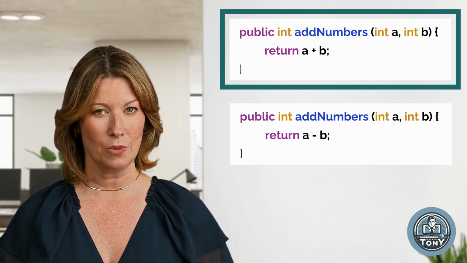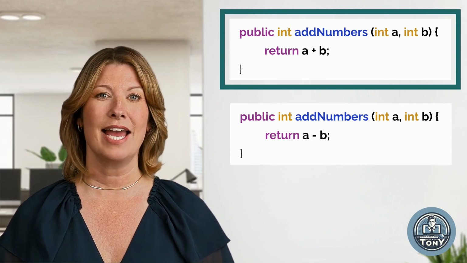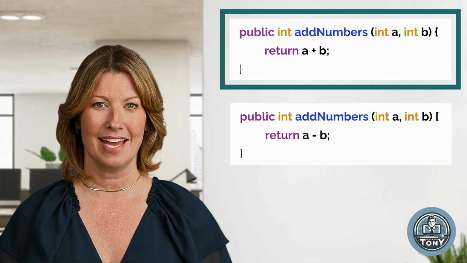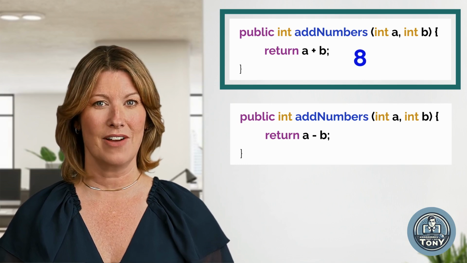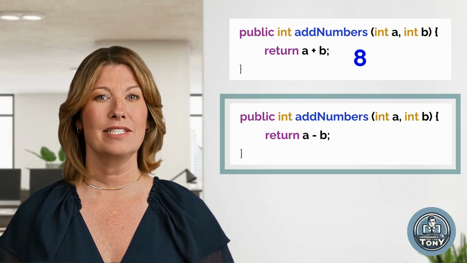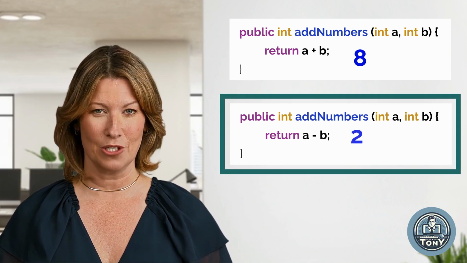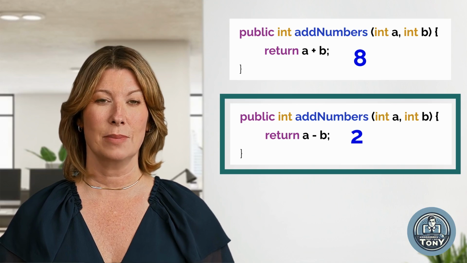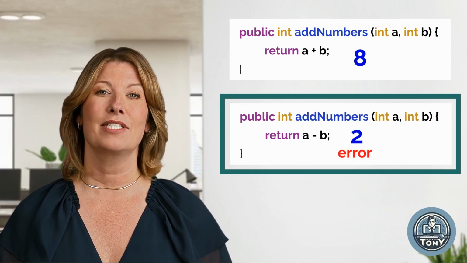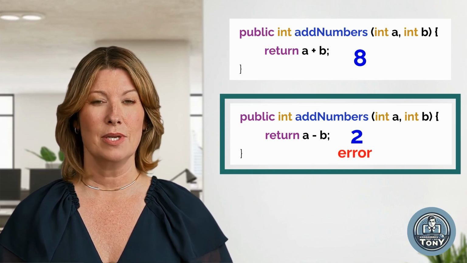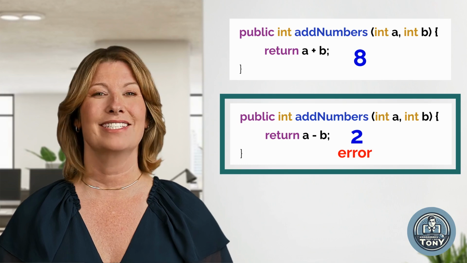On the first example, which is now highlighted, we would input A as 5, then add B as 3. The result is a total of 8. However, when using the same numbers in the second example, the result would be 5 minus 3 equals 2. Your test case would be expected to pick this up as an error because it contradicts the expected result, meaning the mutant has been captured in your test case.